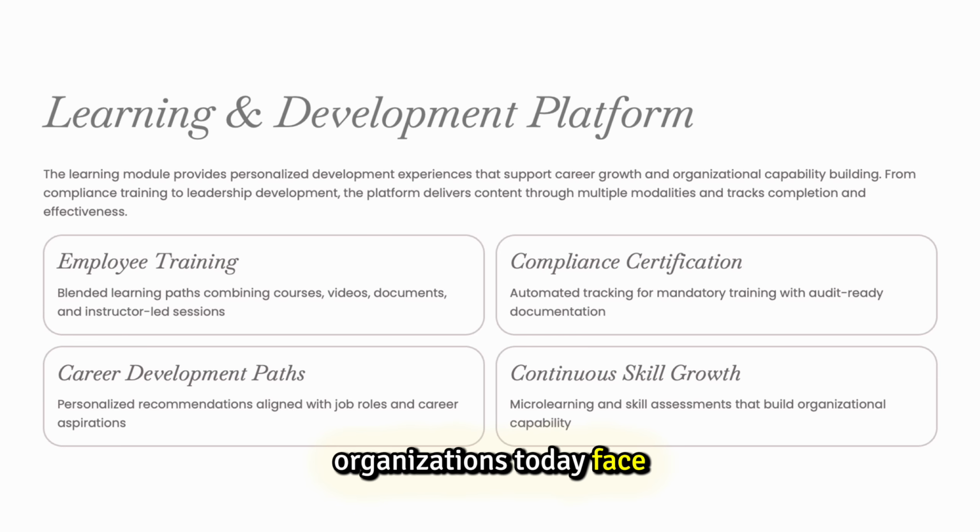Organizations today face a new challenge. Technology evolves rapidly, industries transform, skills become outdated faster than ever before. In this environment, companies cannot rely solely on hiring new talent. They must continuously develop the talent they already have. This is where the learning management system, often referred to as LMS, becomes critical.